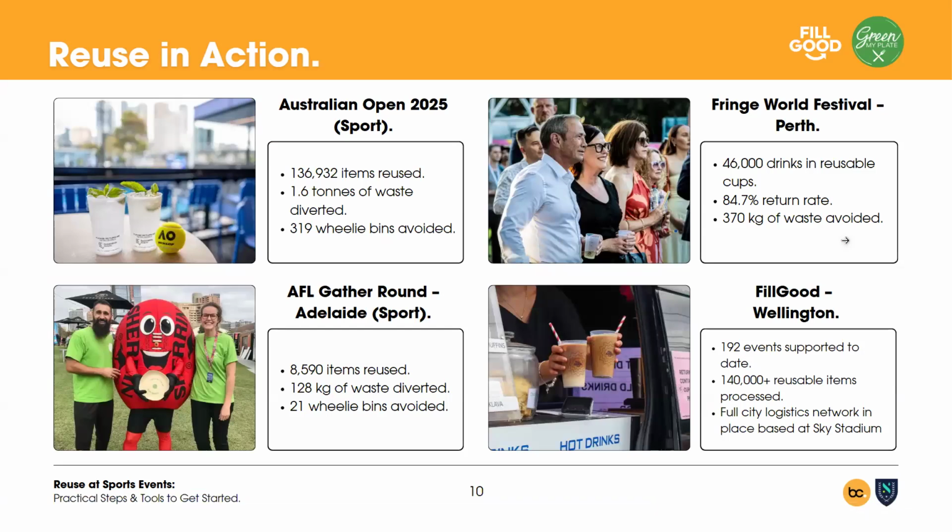I'm going to show you what reuse has achieved in terms of waste savings across some events and venues, including sports, councils, and major festivals. And after that, I'll demonstrate the cost of reusable cups compared to single use using our reuse calculator. So as you can see in the bottom left, the AFL Gather Round was a smaller but focused implementation of reusable plates and bowls. Over the course of the event, 8,590 items were reused, which diverted 125 kilograms of waste from landfill.